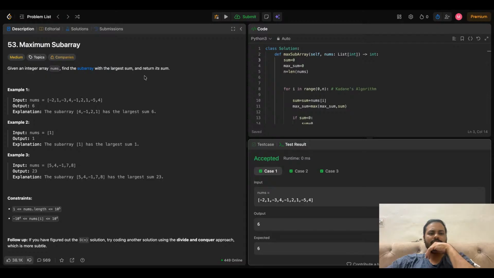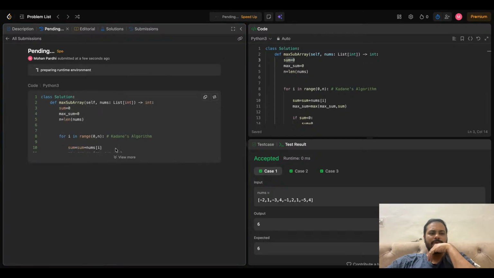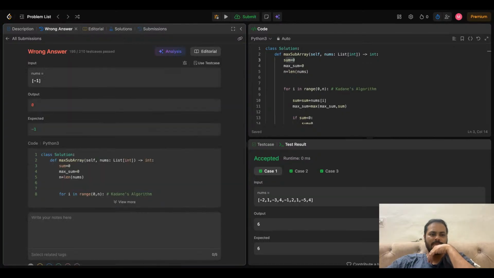If my option is negative, then I have to update this to something else. I don't think it will pass all the test cases. Yes, so you can see here 195 out of 210 test cases pass.